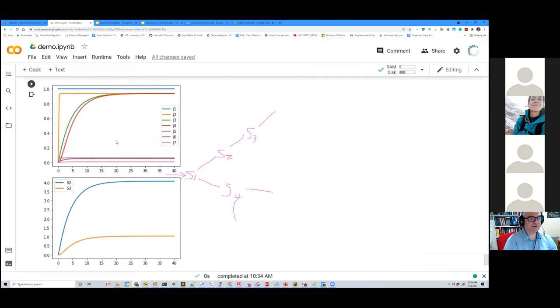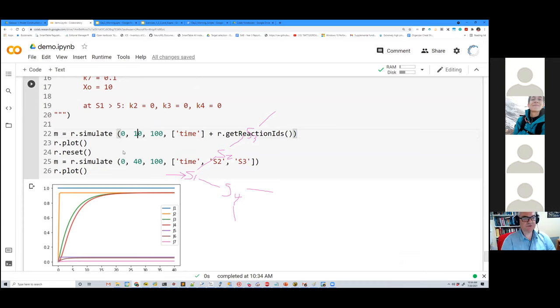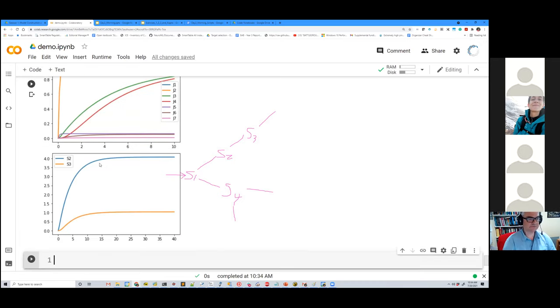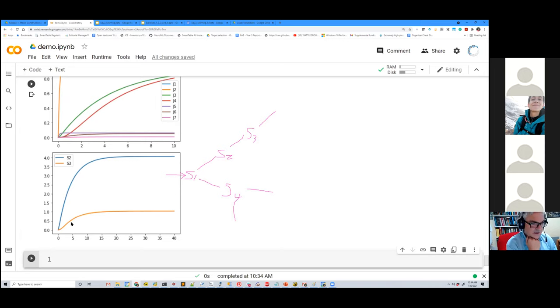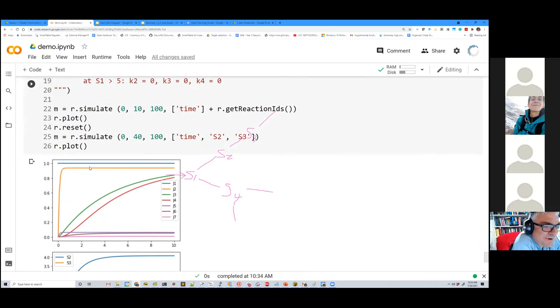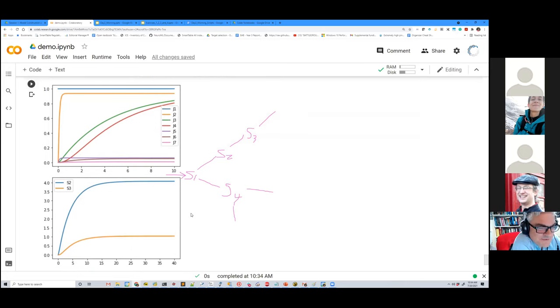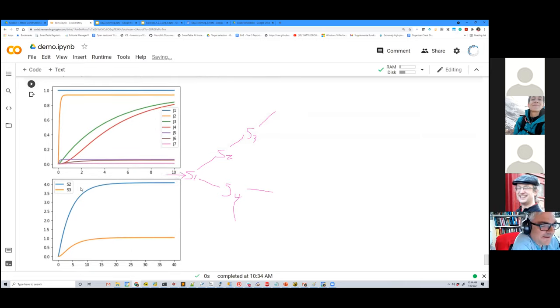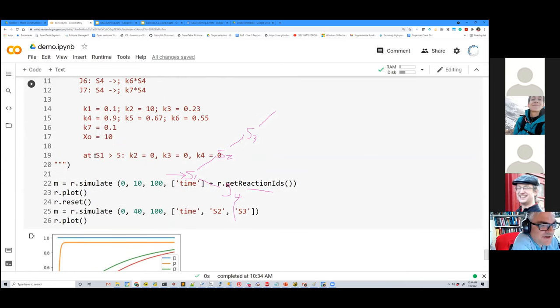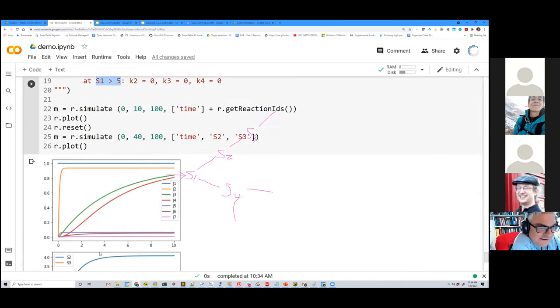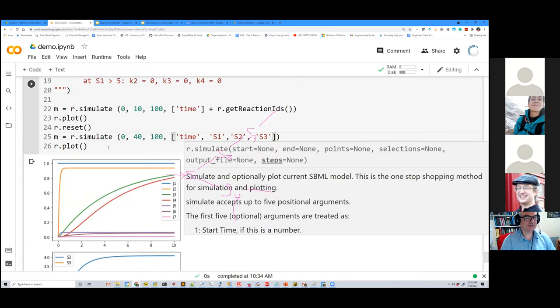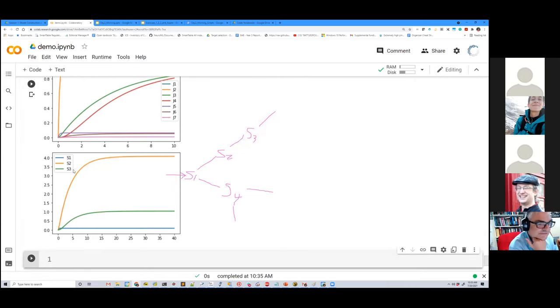Now what I'm going to do here is reduce this back to 10 so you can see what's happening. Okay, it doesn't really help much, but these things reach a constant value. Although I don't see the problem now is your two simulations are different times. Yeah, so what's happening? This is what happens when you do examples on the fly. So what's happening here is that S1 never exceeds 5. And I suspect that's, so if I do S1 here, I think S1 gets to 4.